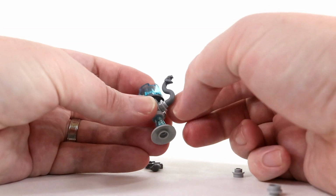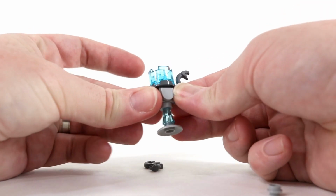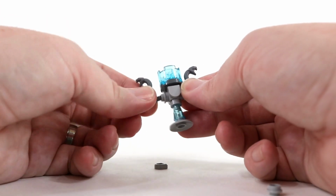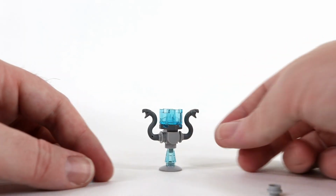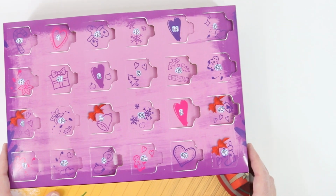Okay, now what I was going to say I had an opinion on, and it has been confirmed here. This is an incredible Triwizard Cup build, except it only has two snakes. I think it's supposed to have three snakes, and each snake would be like, what, 33 degrees around the cup? But here we just have two, that's fine. It would have been a challenge to make a three snake cup where they're evenly spaced at this scale. So good job, Ryan. I still think it's awesome. And let's move on to Friends.